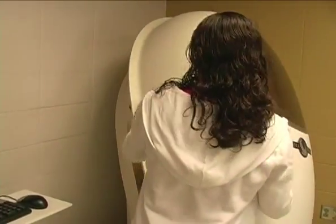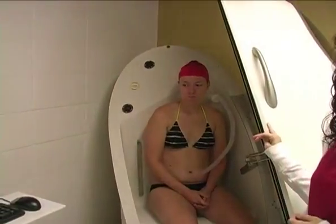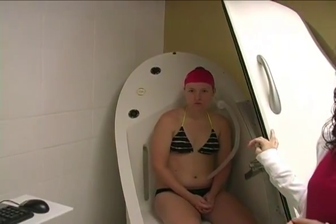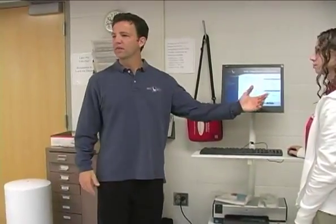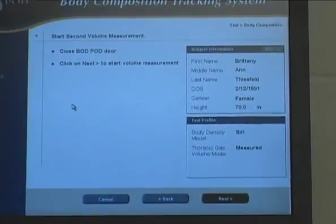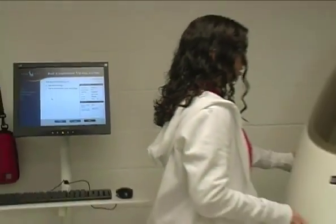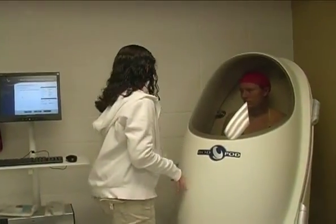How you doing, Brittany? You okay? Yeah. All right. Did you feel anything when you were in there? No. Feel okay? Yep. Some people, because we're changing the pressure slightly, it's a quick check, just make sure they're okay. And then open BOD pod door, click next. Close the door. Yep. Okay. And then click next.